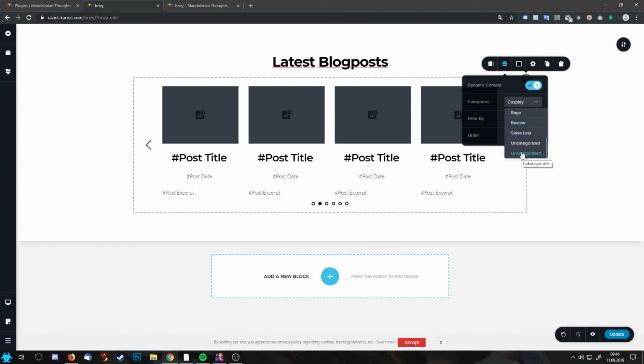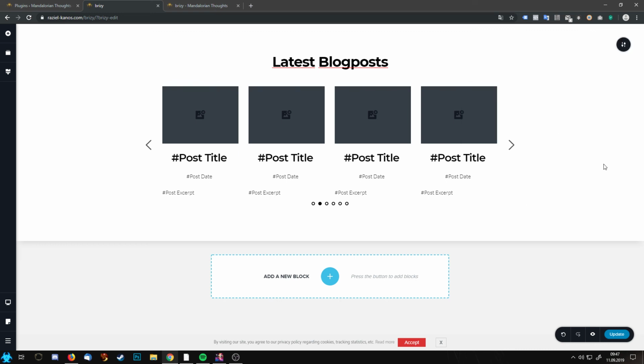So if you want some more, you have to fiddle around a little bit currently with your categories. So for example, you make one category where every blog post gets in, and a second category where you just want to show specific topic-related blog posts. And then you can choose this here. I hope in the future we get the option to set, for example, a hook. And then I can say, okay, good, let's check here, review and rage, for example, and choose more than just one category. But for right now, it's just one category you can show. And now you know how.